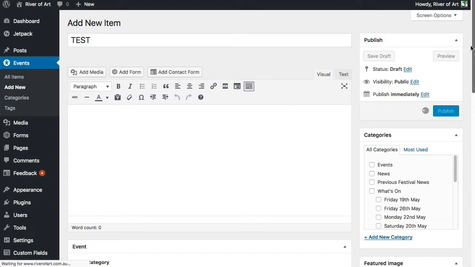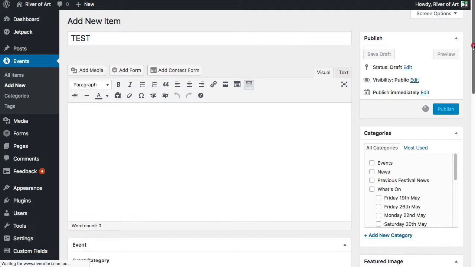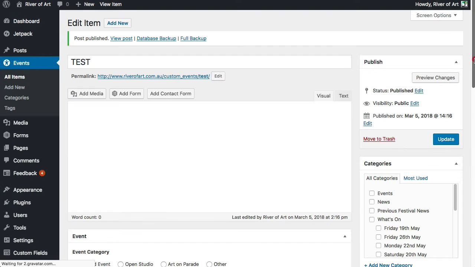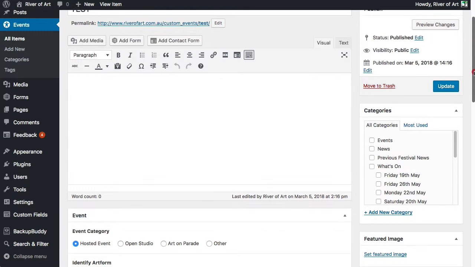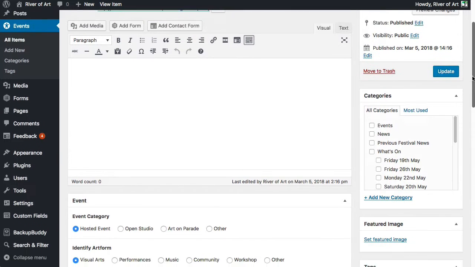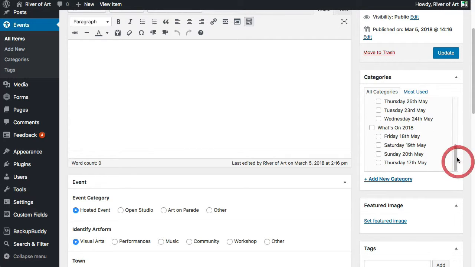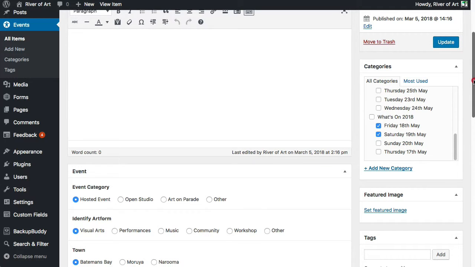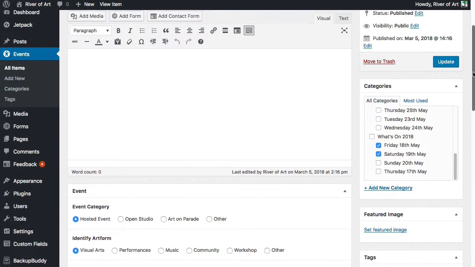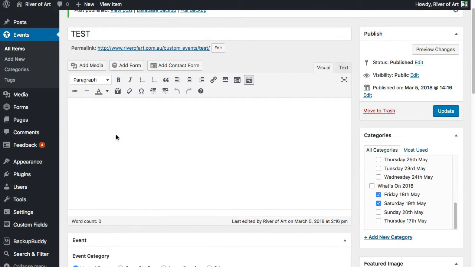So there's a few things that we now need to go and do. Alright, so it's done that. First things first, the important thing is to say, alright, which categories is this going to be on? And by that we're going to be saying what the dates that this event's going to be on. It's going to be on the Friday and Saturday. So we just select them for now. On the right hand side, we've got to add these again into the main part of it, but when we get to that, we'll do that part.